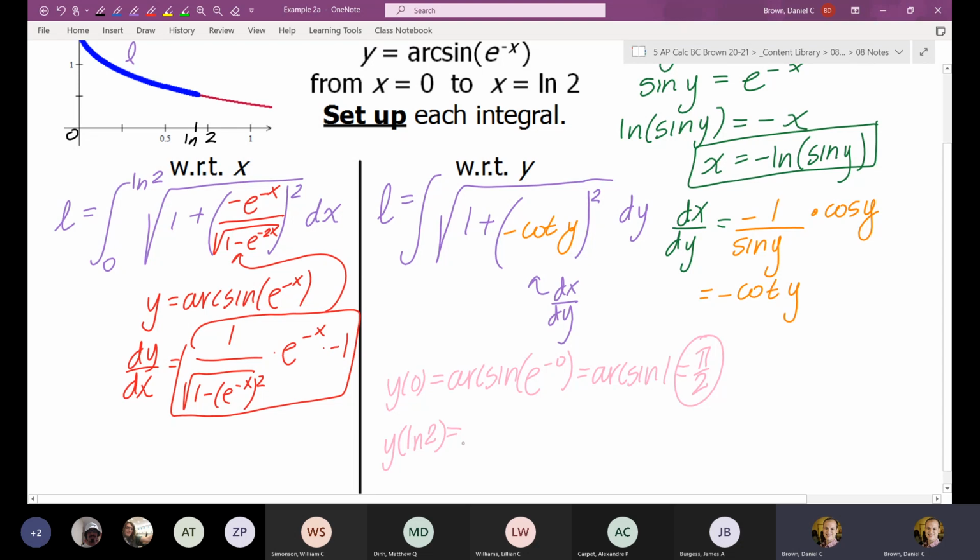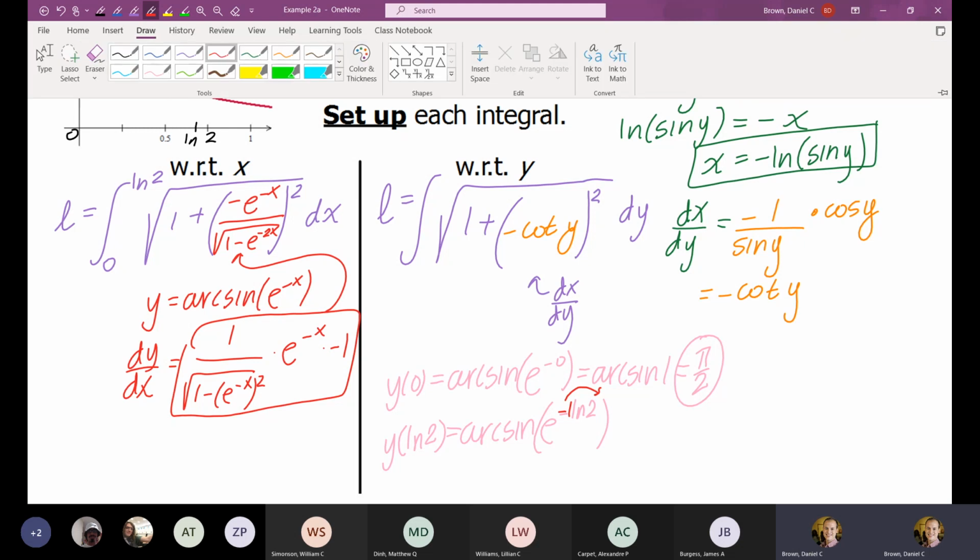So let's go ahead and plug in the arcsine of the natural log of 2. So I have the arcsine of e to the negative natural log of 2. Good review of some properties that you should know. I know that the e and the natural log will cancel each other out, but right now that negative is in the way. That negative you can think of as a negative 1. Well, what can we do with coefficients in front of a logarithm? It can be moved up to become an exponent. So if I move this negative 1 up as an exponent, that's going to become 2 to the negative first power. Well, 2 to the negative first power is just the same thing as 1/2.